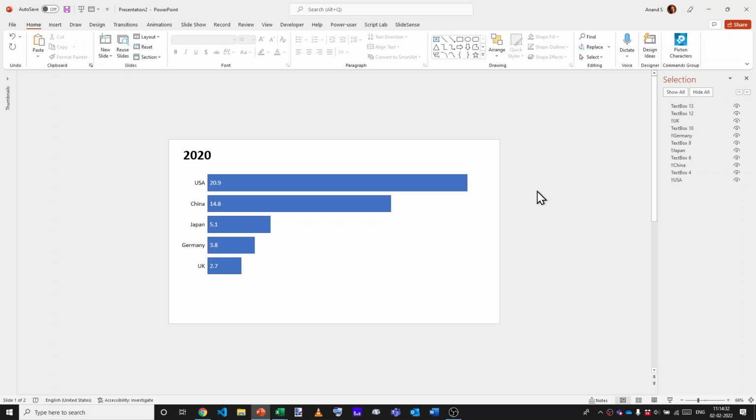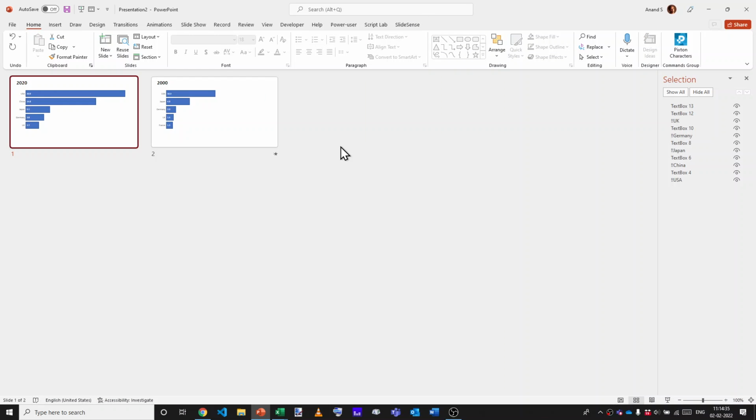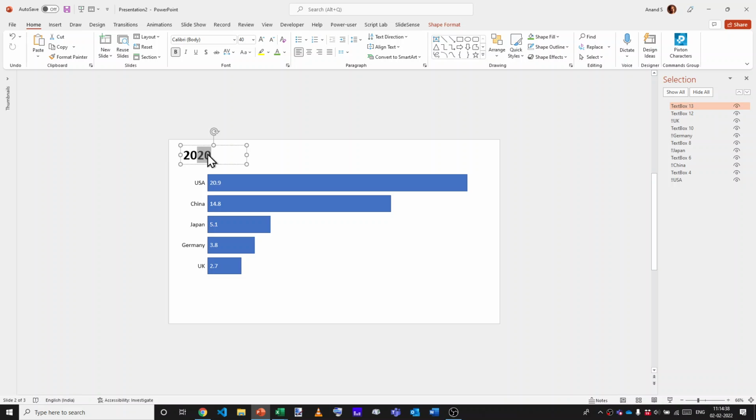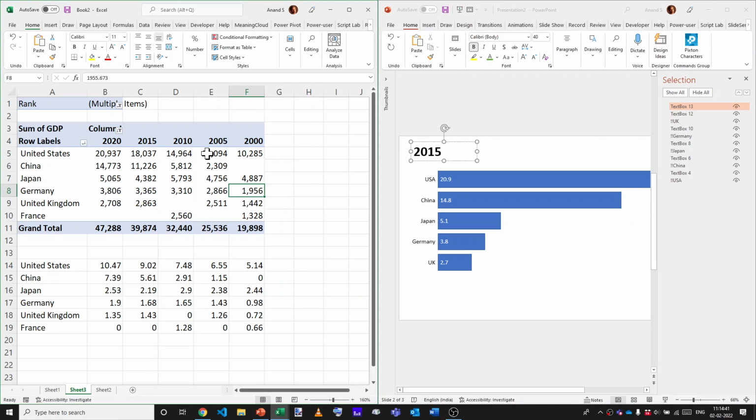Let's do the same thing for the intermediate years. So for 2020, we're going to copy that data, move it to 2015. The numbers change. So I'm going to skip the process of doing this after a while, but I'll just show you how we do it for 1 year. So in 2015, the value is 18.0, China is at 11.2, Japan is at 4.4, Germany is at 3.4, and UK is at 2.9. Did I get that right? Yeah, in 2015. So yeah, UK seems to have declined in the last year.